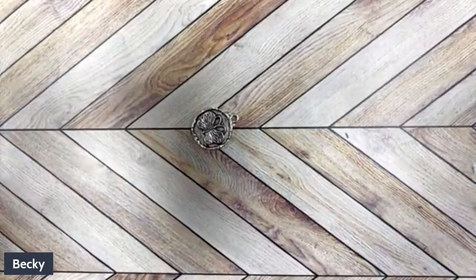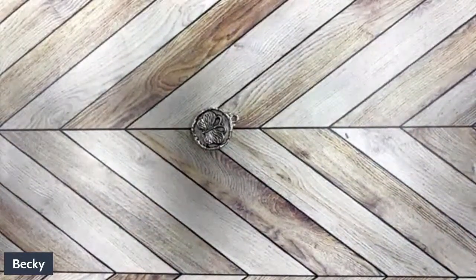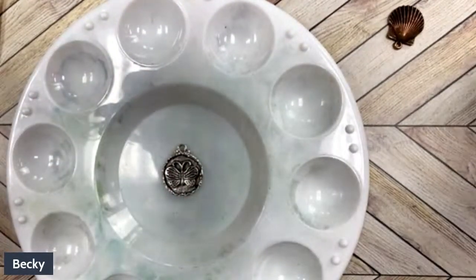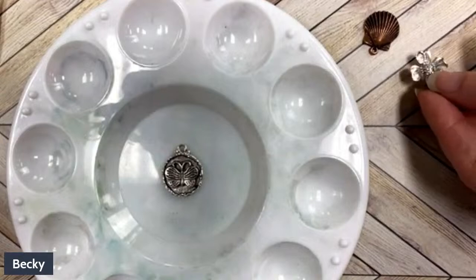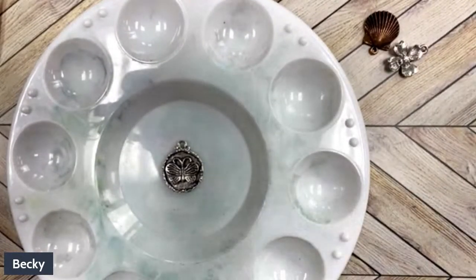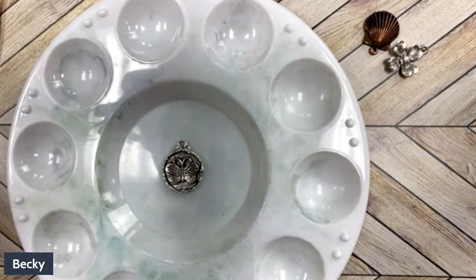So I brought all my little brushes and all my stuff. Let's see. When you're doing this, you only need the teeniest bit of paint. What color do you think for a butterfly, Abby? Kara wants B. I'm going to throw B into the mix, too. Oh, Becky, you could not go wrong painting that butterfly.